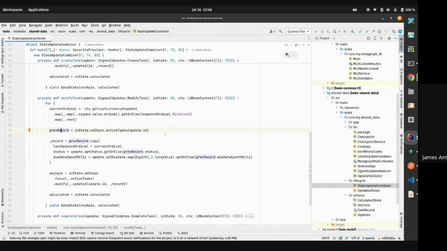So you can kind of already tell that we're making some assumptions about this data, right? And so that's what leads us to the validations, right? We're just going to assume, for the sake of this function, that a previous record must exist. We're not going to enforce that it exists here or handle the case that it doesn't exist here. We're just going to assume that it does exist.